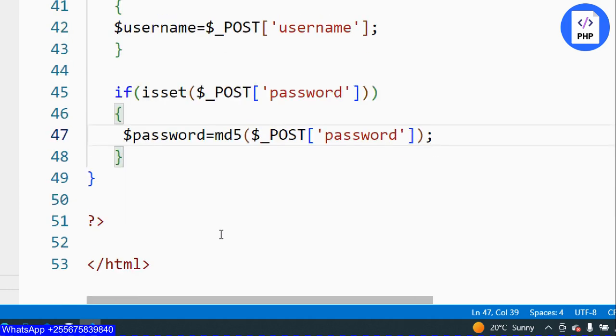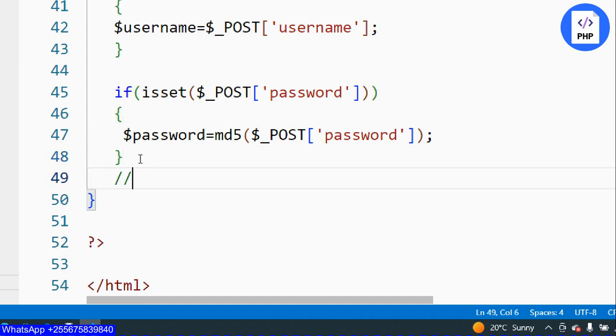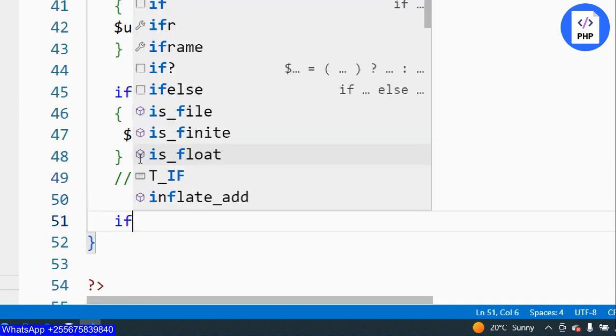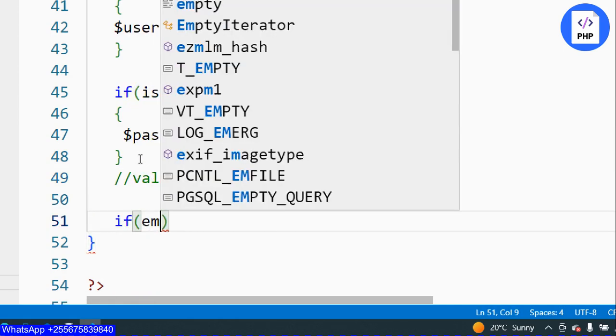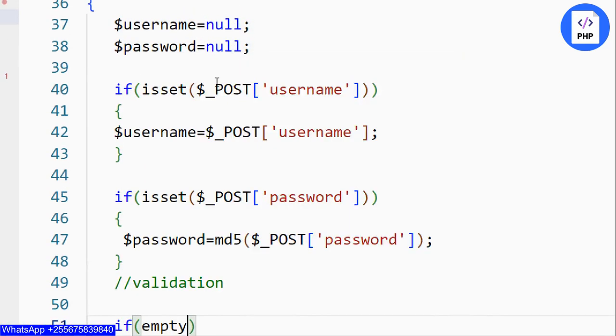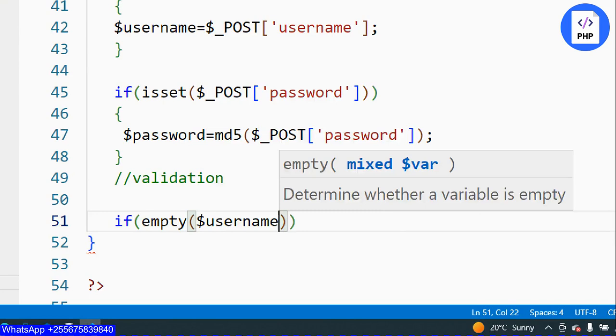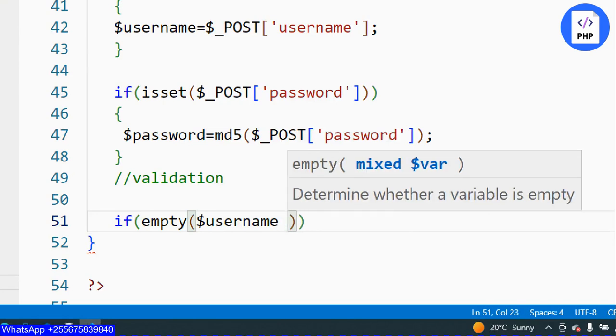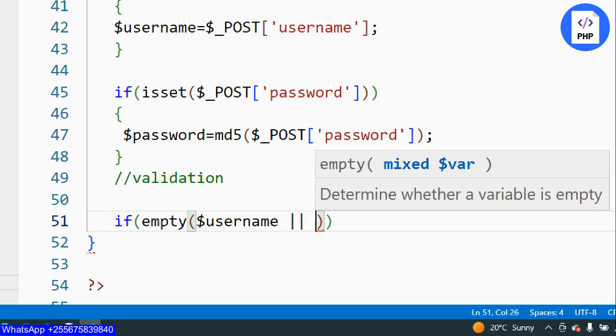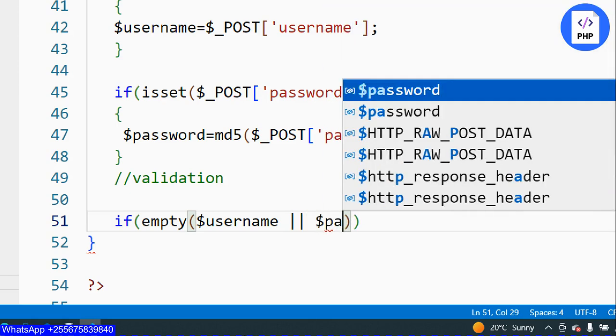Now here we just perform some sort of validation, let's say a comment. So if empty, no data, if empty, then it is a built-in method; variable username, if username is empty, or just put it, variable password is empty.